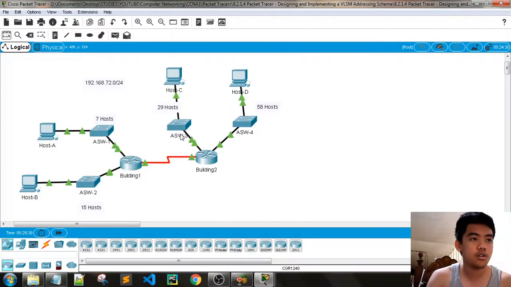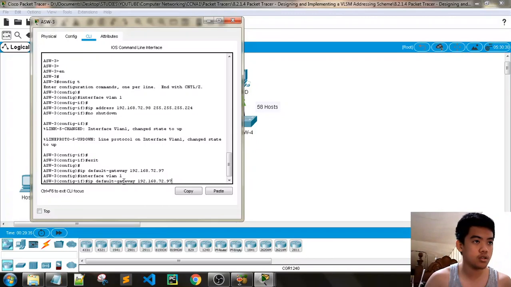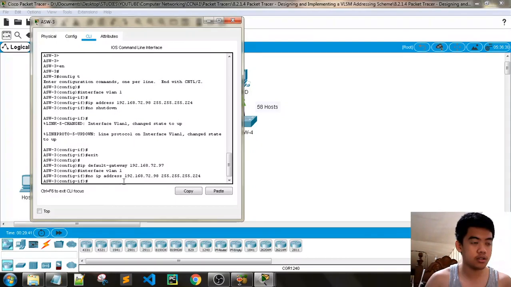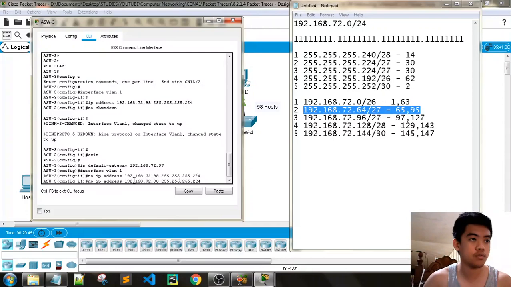Now for switch 3, we have interface VLAN 1, no IP address. So it should be an IP address of 66.